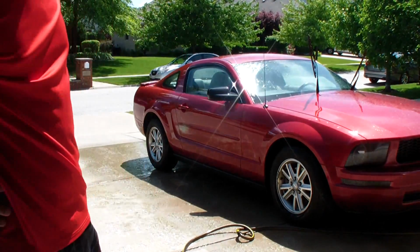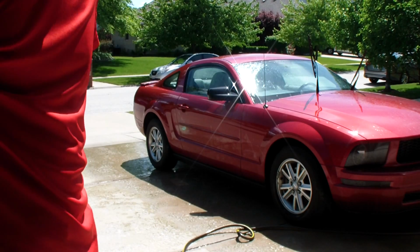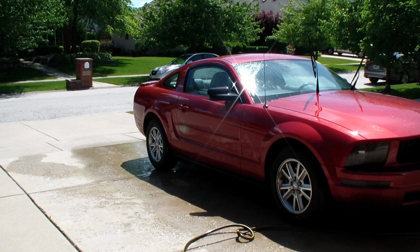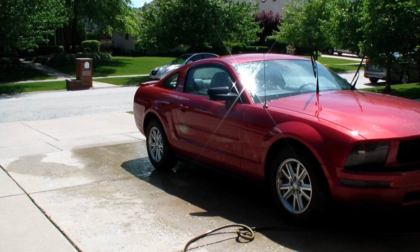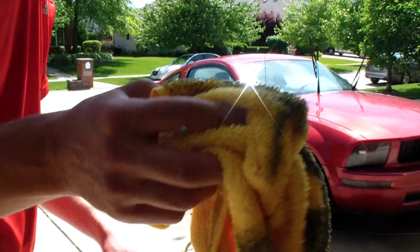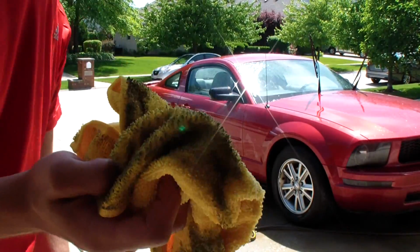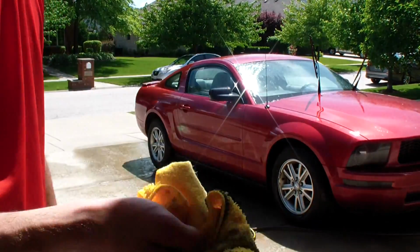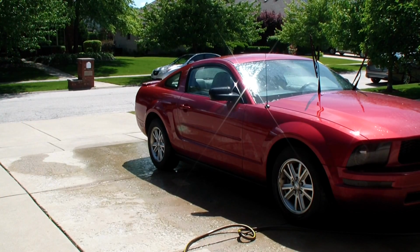So that's all there is to it, to the Mr. Clean Car Wash with AutoDry. I just wanted to show you one side of the car to save time, but basically just work in sections, keep a towel clean. If it gets dirty, replace it. You can get a bunch of these for pretty cheap at any kind of store, like Target, Walmart, whatever. That's all there is to it.